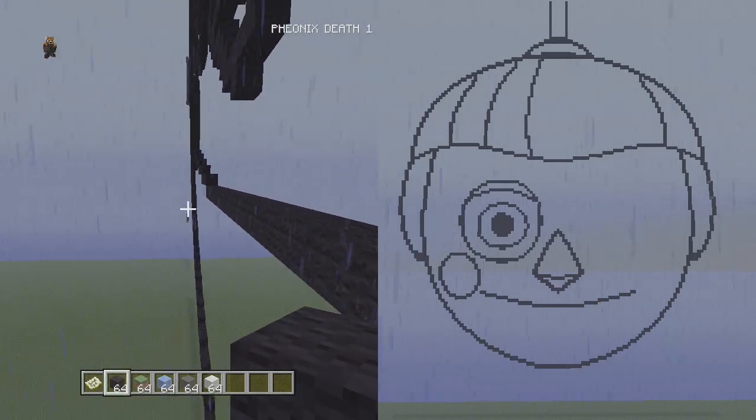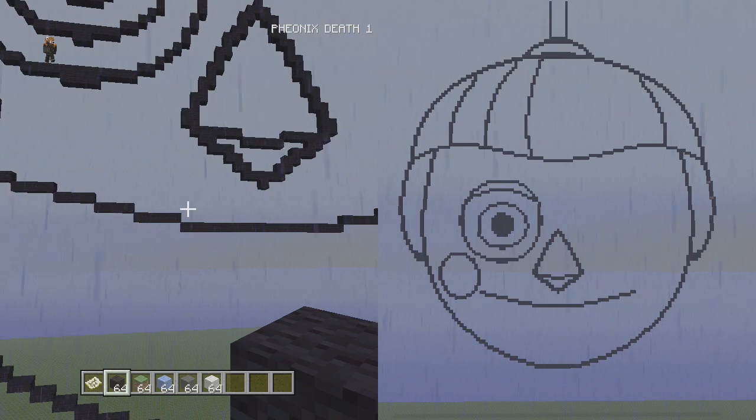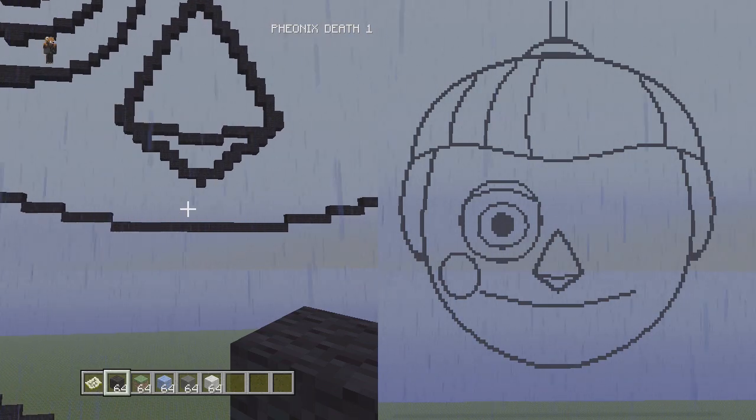So what I'm doing is just going back and getting rid of the placement blocks because they are in the way. And the mouth is quite a lot of detail. It is a lot. So I'm just going to skip some of it for now, and we'll go to the cheek.